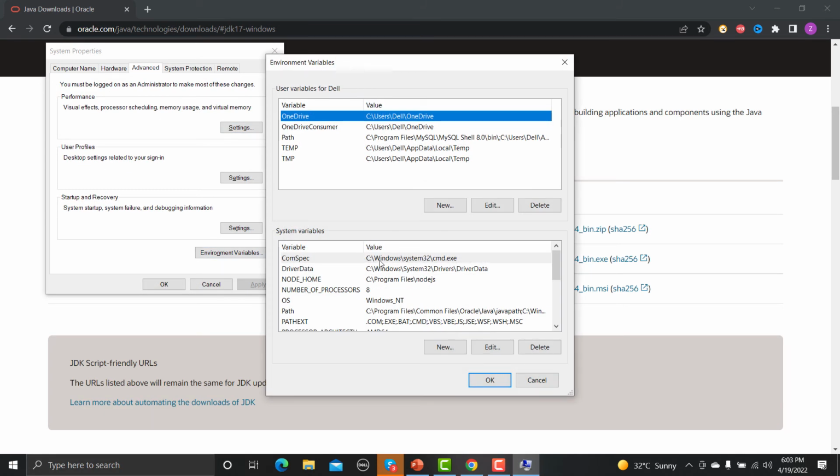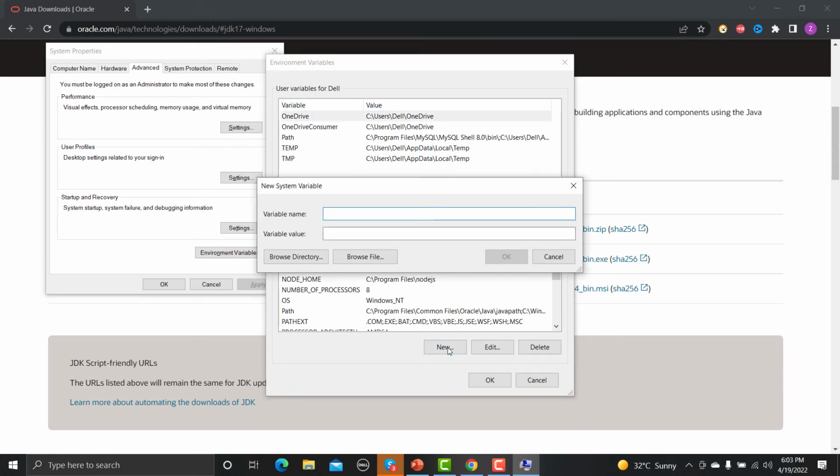and here in system variables we need to create a new one, and we will name it JAVA_HOME. And here we need to provide the path where Java is actually installed.